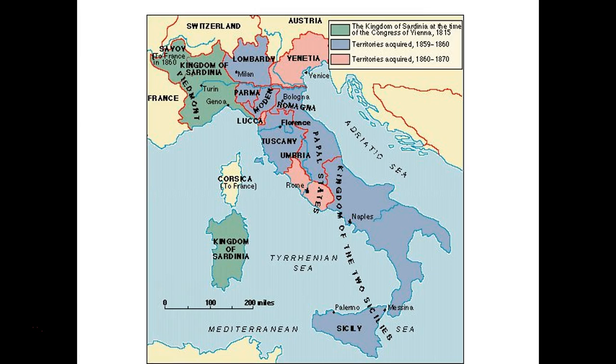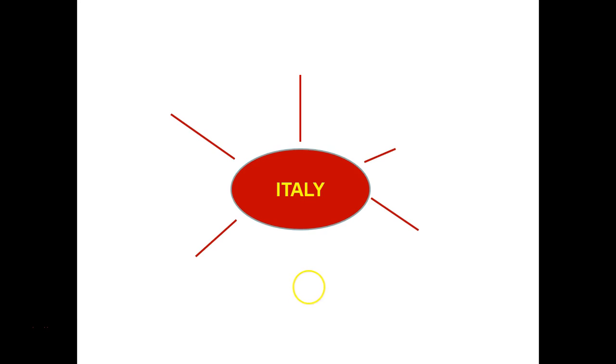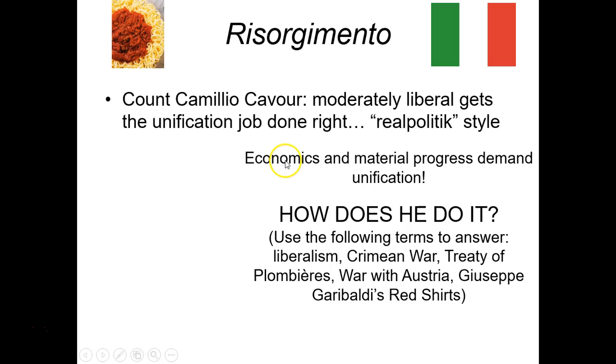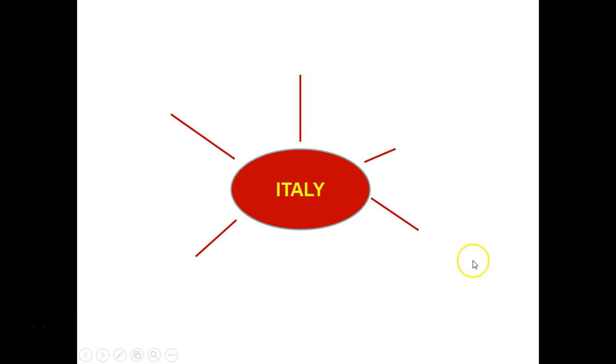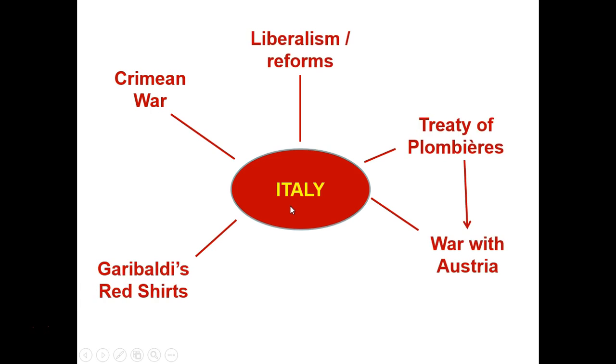Okay, one of the things in your T-chart, a graphic organizer that I like to use, is to show how we're going to move in a clockwise manner. We're going to take all of those terms right here and move through them one by one to show you how they will all eventually contribute to the unification of Italy. You're not going to see a lot of just straight definitions. You're just going to see the titles up here, and so you're going to want to follow along relatively close.